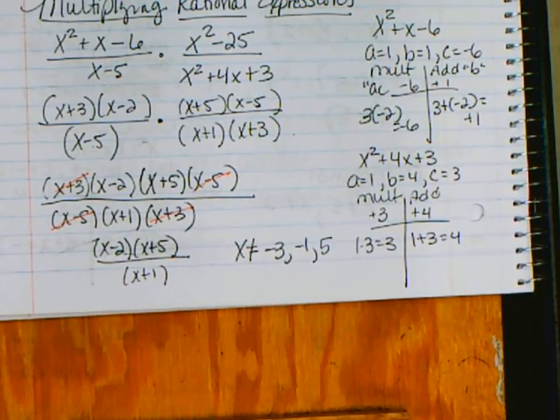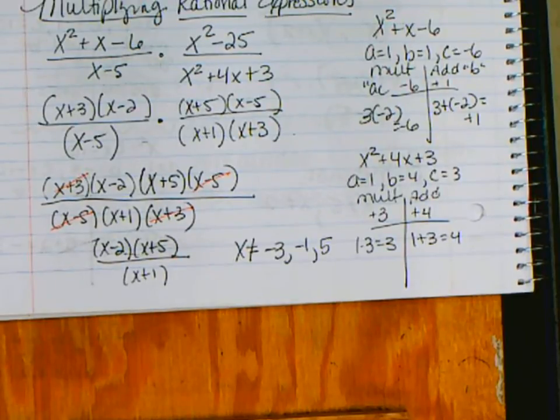It's only the denominator, in the denominator only. Because it's okay if your numerator is a 0, right? When you divide, if your numerator is a 0, it's a 0. But if your denominator is 0, that's undefined. You can't do that. So that's why we have to state the restrictions.